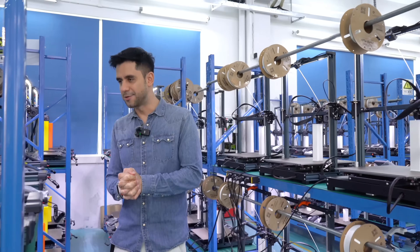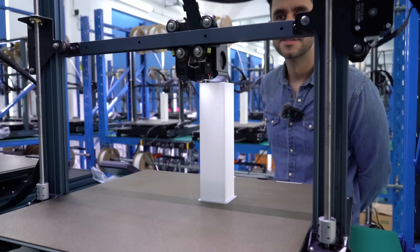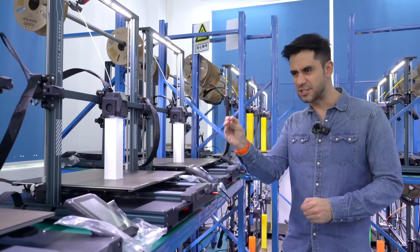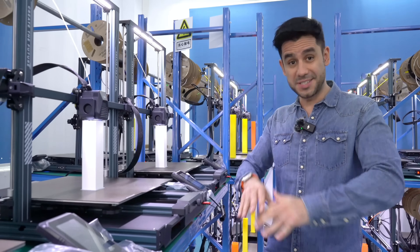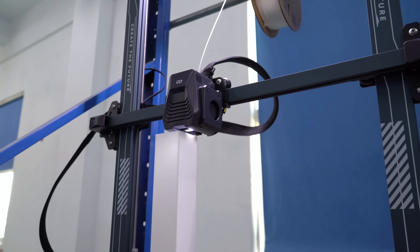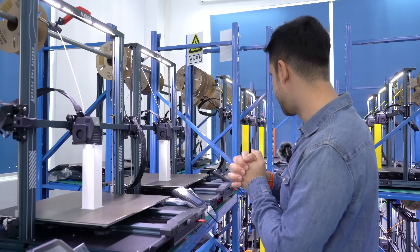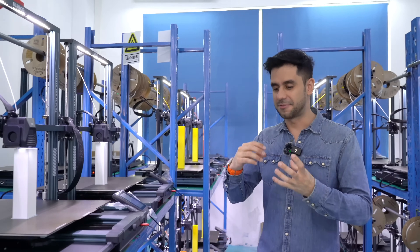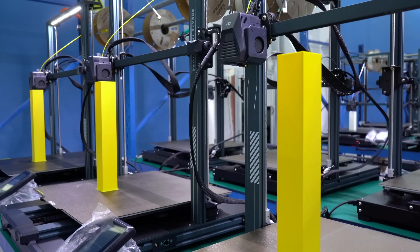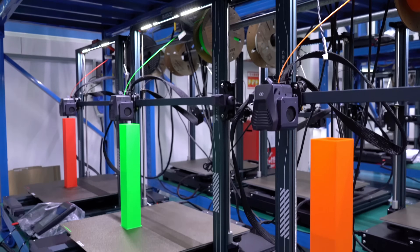We're seeing some of the final tests for these printers — you can see how they are building some of the models. Of course this is a very basic shape, but possibilities are infinite when it comes to 3D printing. You can do any kind of shape or figure that your imagination can create. This is mind-blowing — you can mix figures, lines, materials, and colors. As you can see behind me, there are some other shapes made in different kinds of colors.